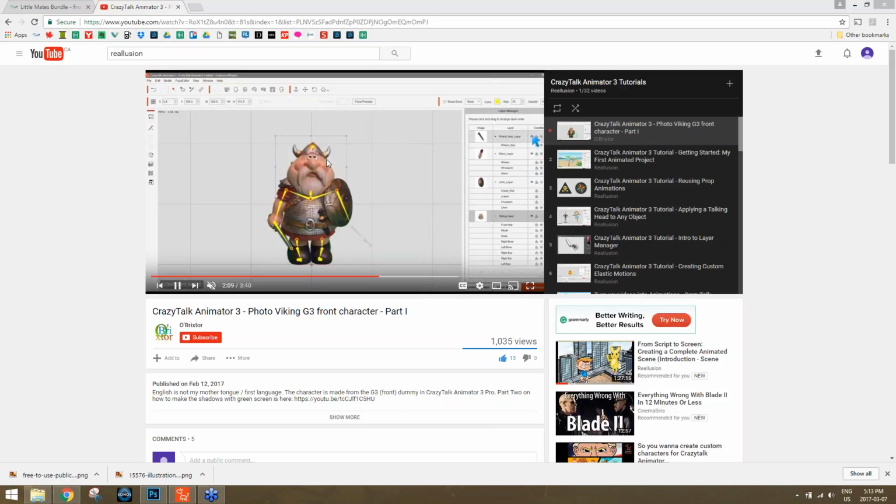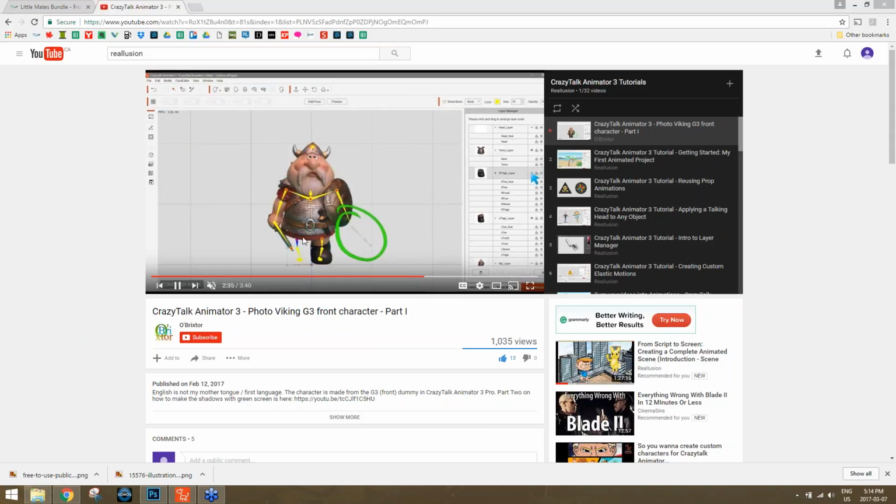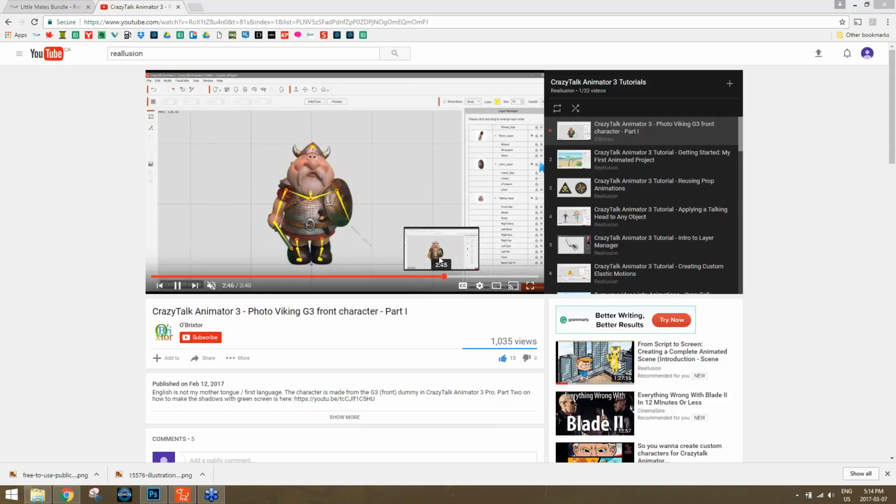So if you had a Lego character, for example, like a single mesh, like the Happy Tree Friends character that I had. So you can see here he's showing the different layers in Crazy Talk Animator. So there's the shield as a separate layer, and I'd really recommend checking this out, and you can find that in our Crazy Talk Animator 3 playlist. This guy's a pretty good example of what we didn't really have time to cover in this webinar here. Yeah, it's good to know the differences between the characters, so you know the advantages and restrictions of each different type of character.